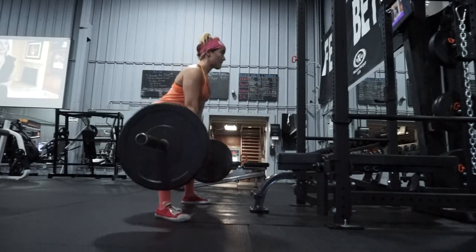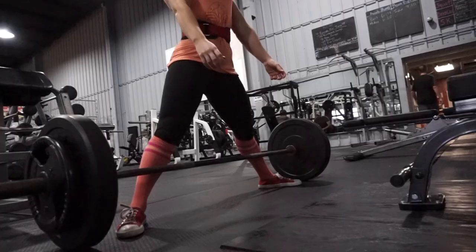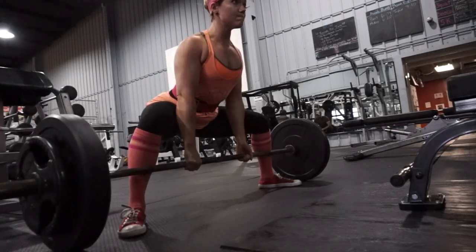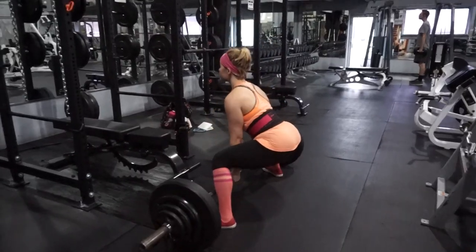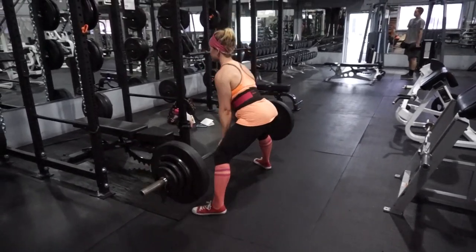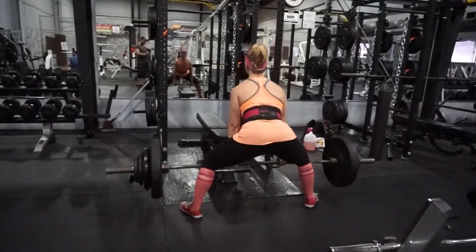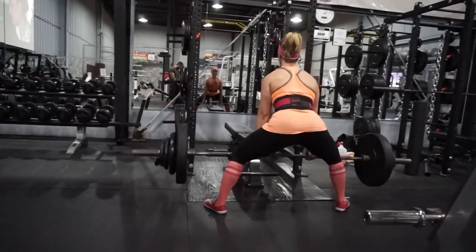So that's definitely increasing the volume from what I'm used to, especially with how heavy I'm trying to lift. But I'm focusing now more than ever on form, on really trying to engage my lats, on really not letting my hips come up before my upper body. One of the things that I struggle with most with deadlifting is my hips will come up before anything else, and that's what you don't want. Right there you can see it — the hips come up and everything else follows. You essentially want everything to move as one plane, all at the same time. The hips rising like that is not optimal.